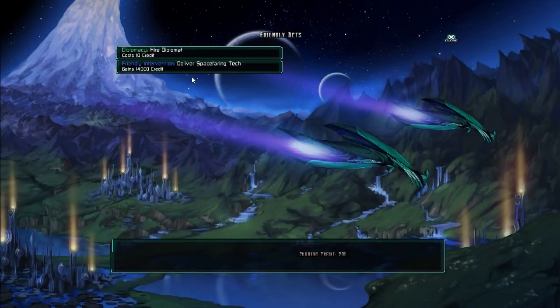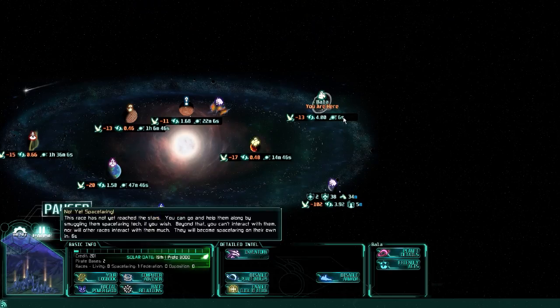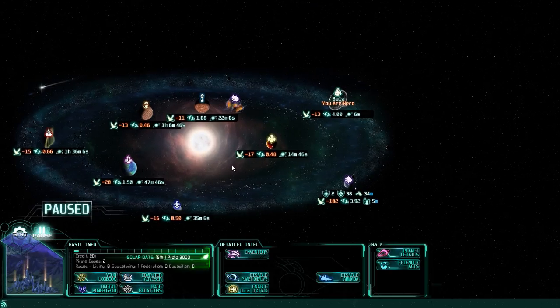So that is the influence system. So we can see here we get 14,000 credit for delivering spacefaring tech to these guys. And we might as well do it because they are going to become spacefaring in 6 seconds.